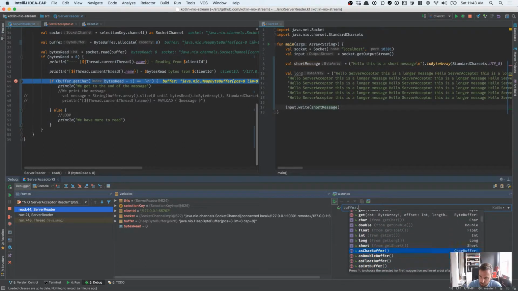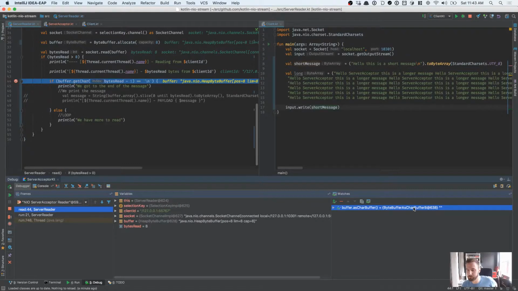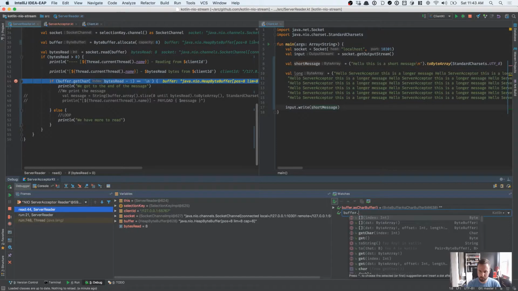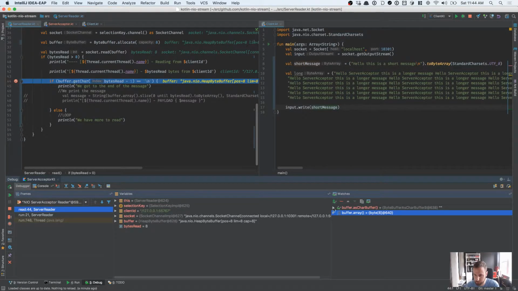So this character buffer is empty. Buffer.array, right? This is a byte array, so this has 8 bytes, and this is empty.